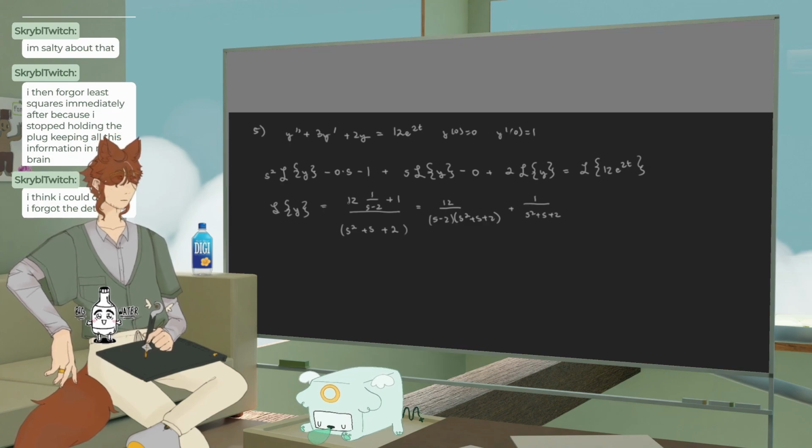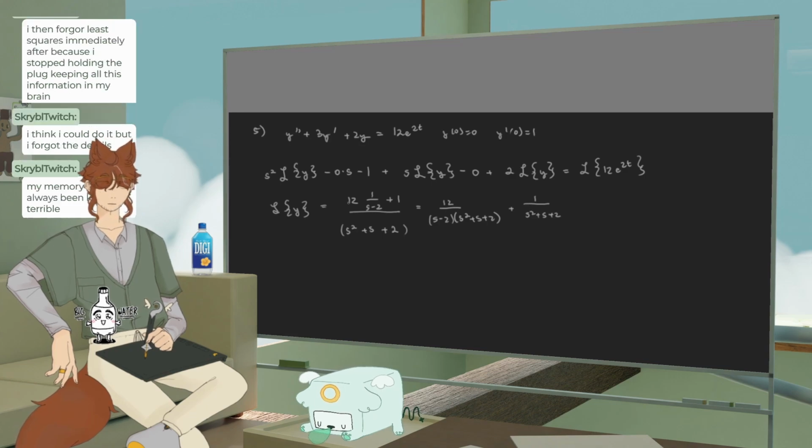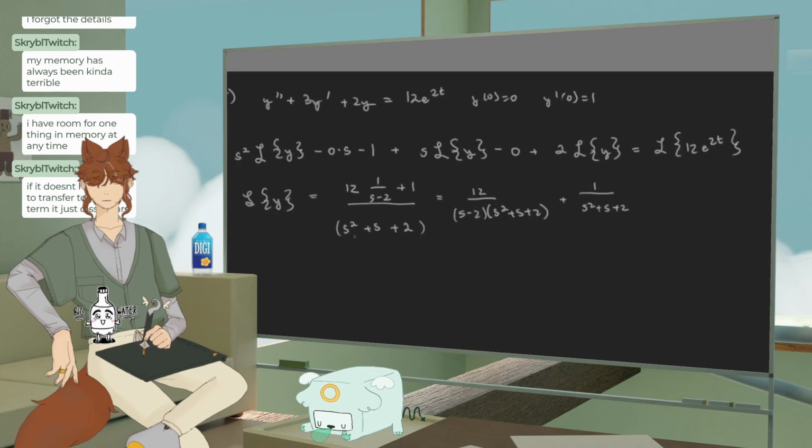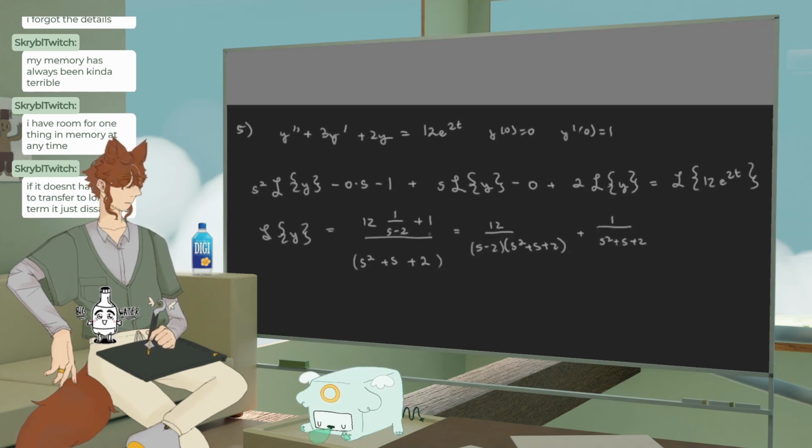I think for me, I've always had a very good memory from what I can remember since I was a little kid. It's funny, my professor was like, you guys gotta get on these transforms, buddy, because they're gonna get out of your brain if you don't do them every day. And I'm like, I looked at them once and I remember them now. My memory's always been kind of terrible, I think it was just because I've written one thing in memory at a time. That would be so hard to deal with. So much of what I can do is hinged on me being able to remember stuff, you know? I also journal, which helps a lot. So I write down stuff I remember. Doesn't have time to transfer to long term, just disappears.